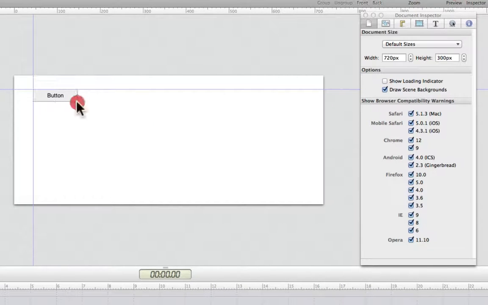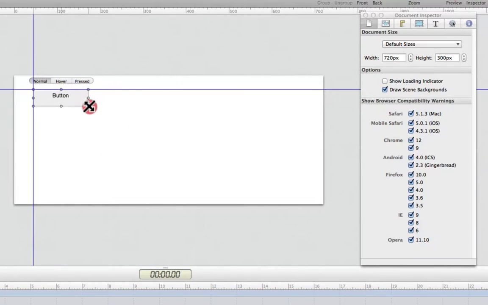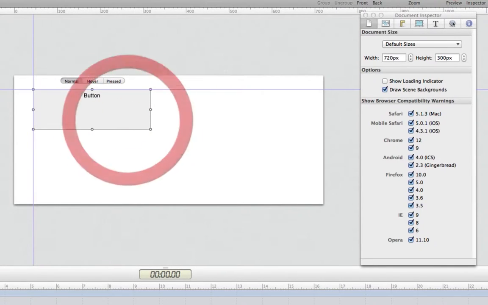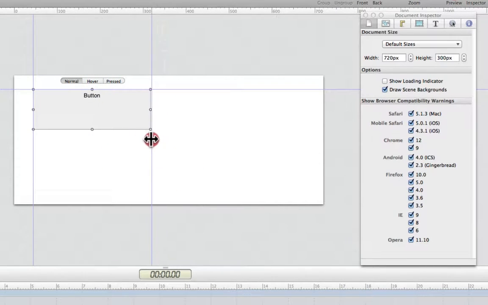You can also make it a little bit bigger if you wish, drag that out and pull it across here. I'll just make it a little bit bigger, and then I'll drag out some guides to hug the edges. Obviously this is bigger than it would be in real life, but just for demonstration purposes here we've got that.